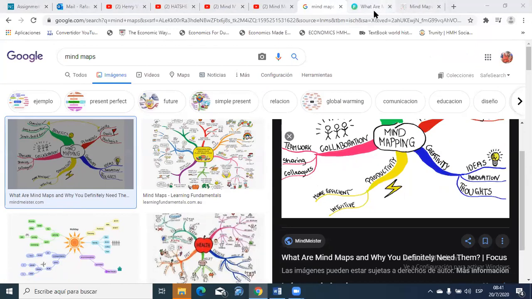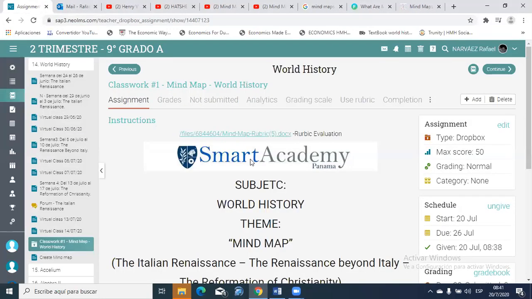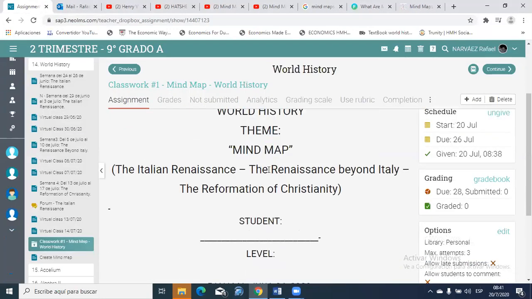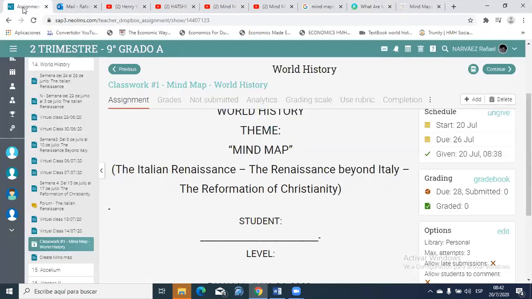Now let me open this one. I think it's this one over here. So, because we were talking about 3 topics, guys, it means that you could get 3 branches, okay? So podemos sacar 3 ramas. ¿Por qué? Porque son over here. We could write in the middle summary of the Renaissance, for instance, or only Renaissance. But the Renaissance, we have studied 3 topics from the Renaissance.